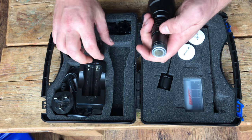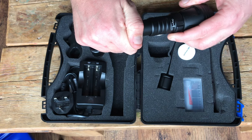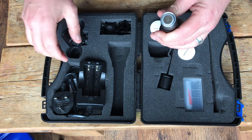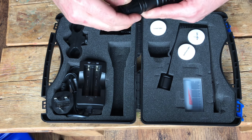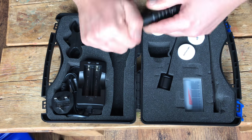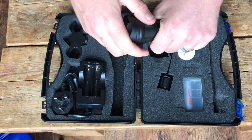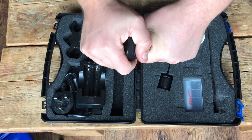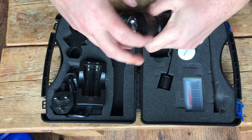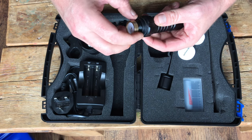So then it's just the switch screw off. That's where all your seals sit nicely in there to keep it nice and tight from the elements. So the battery just pops in there. Screw that back up. Wind that all the way down, and then to get the pill out, I quite like the fact that these are quite tight to get on and off. And the same again down this end, got seals sitting inside there.